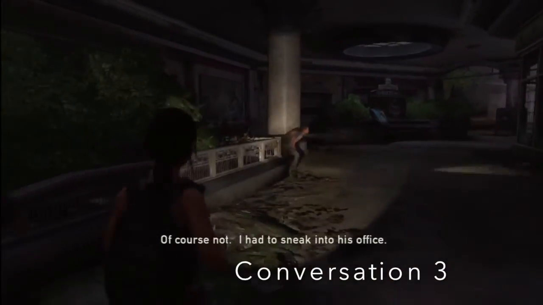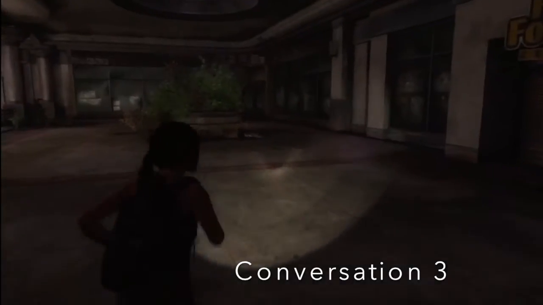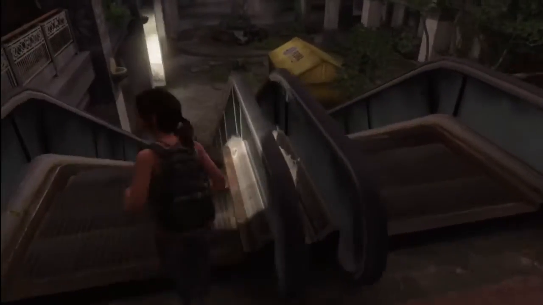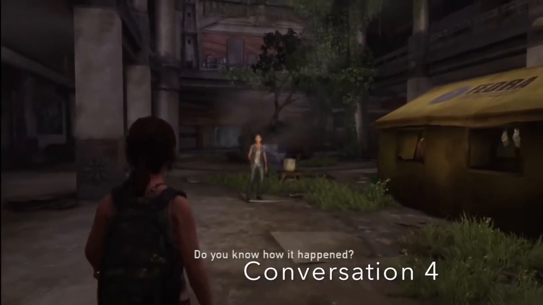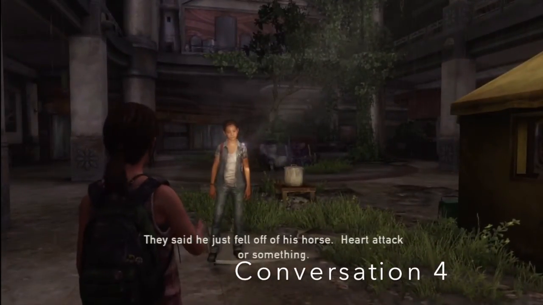Of course not. Riley tried to get them back, failed, and now Ellie is pretty down about it. But you're going to come down here, and before heading into the tent, you're going to talk to Riley again about their friend and his death. Apparently he died from natural causes.